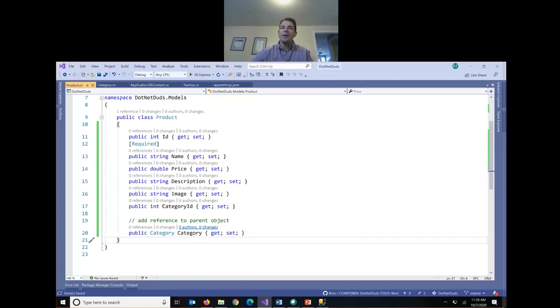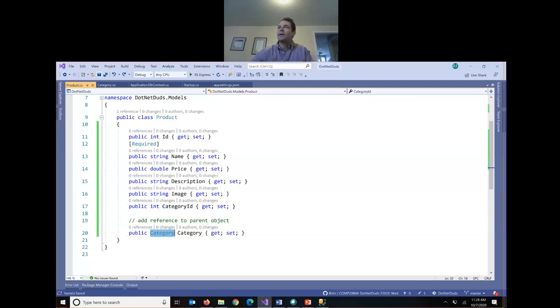Correct. If you name this differently, it's not going to work. It's based on the naming convention. It's because we named this property category ID and we're specifying that every product has a parent of type category.